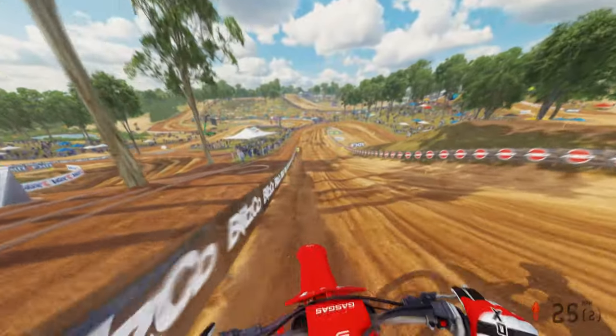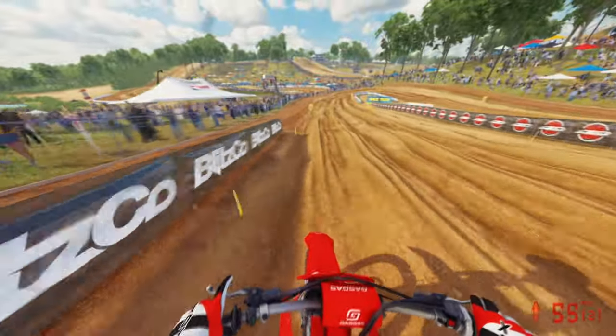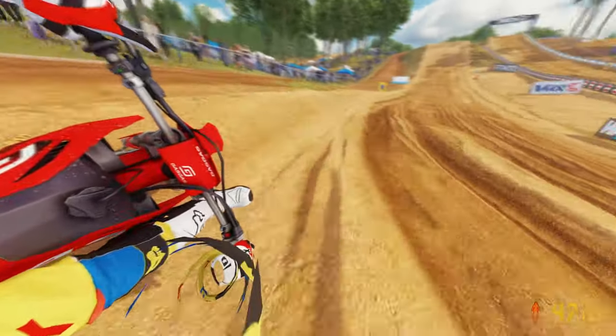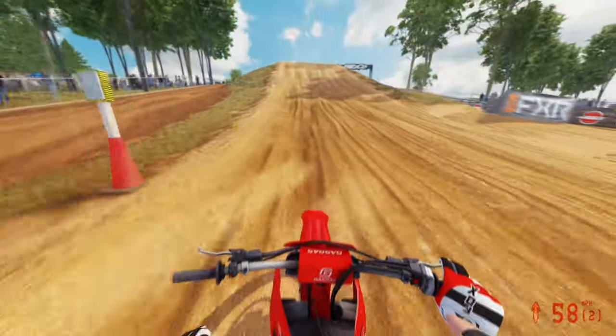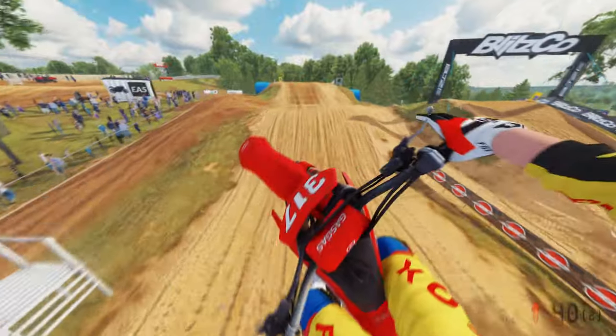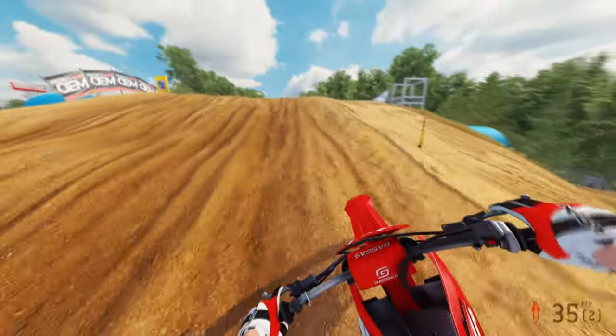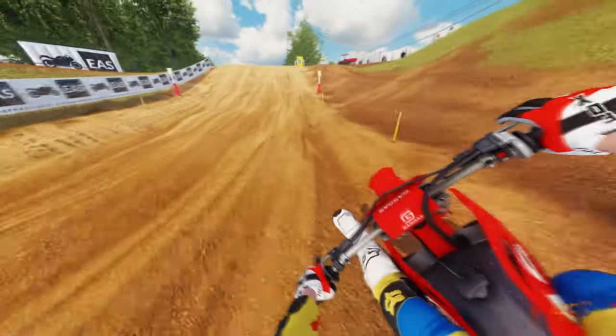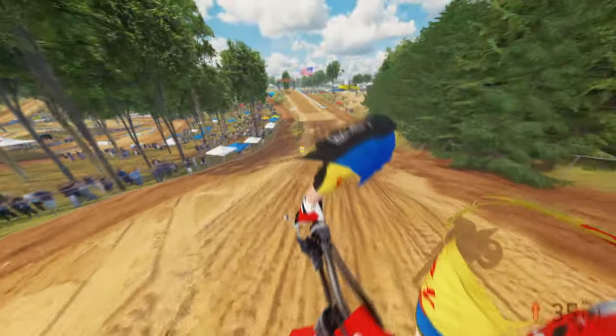Something definitely to think about. Let's actually take this outside correctly and see if we can keep the bike Gucci. I had to go half throttle then full throttle. I don't think I would have been able to make it full throttle. I don't know, dude. So much to test, you know? So much to test, dude.